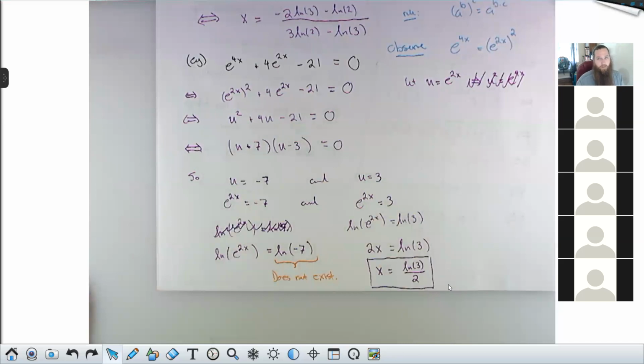If you want to explore the concept of a natural log of a negative number, take Calc 2 and differential equations with me. I'll show you. It can be done in terms of complex numbers. That's the truth. But "does not exist" is the true statement for us. Just like you used to say that certain polynomials have no solutions, right? Like x squared plus 1 equals 0 has no solutions. Now you know that's not true. They're plus and minus i. Well, here there's going to be some complex numbers involved, and it's a little bit complicated. So for our purposes and throughout calculus, you'll be dealing with real numbers. And we would say that the only real solution here is the natural log of 3 over 2.